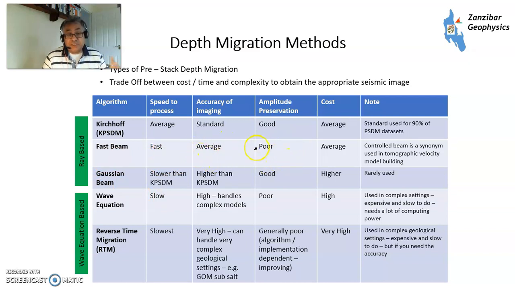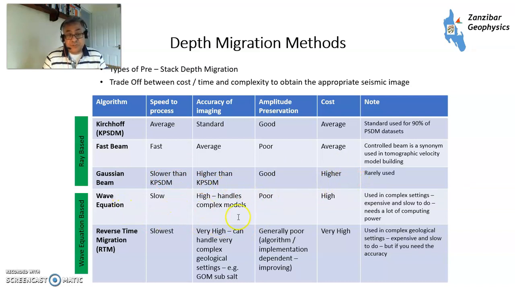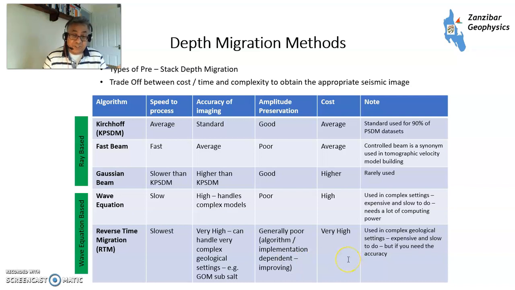A summary table of algorithms: Kirchhoff is standard, average speed, average accuracy, good amplitude preservation — making it suitable for amplitude-derived plays — fairly cost-effective, accounting for about 90% of pre-stack depth migration datasets. Fast beam is fast but poor for amplitudes, so not suitable for amplitude-derived plays. Gaussian beam is rarely used — slower and more expensive than Kirchhoff but with good amplitude preservation and better accuracy. Wave equation is used for complicated models but is slow, has poor amplitude preservation, and is expensive. RTM is the slowest and most expensive, with historically poor amplitude preservation, though algorithms are improving.